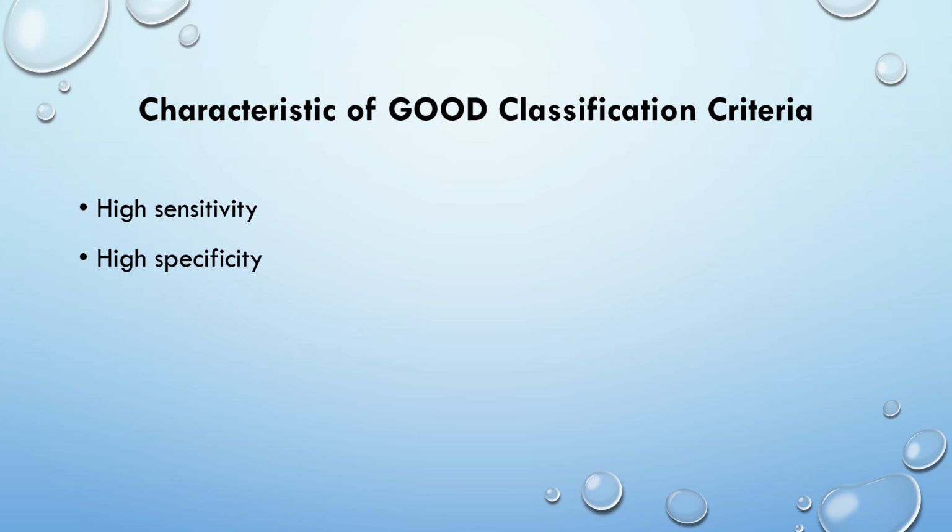The specificity is the opposite. It is a good positive test. It is the ability to exclude negative cases. It excludes all negative cases, but may exclude some of the positive cases. So if it is positive, it means the patient has this disease. Good criteria should have both high sensitivity and high specificity. It means if it is positive, the patient has this disease, and if it is negative, the patient doesn't have this disease.